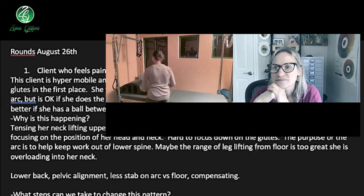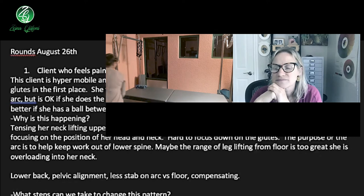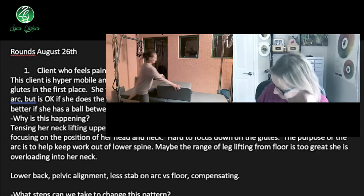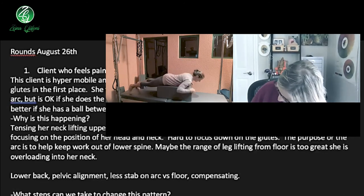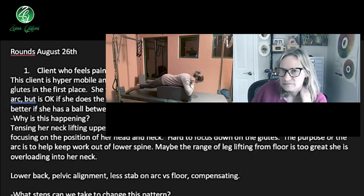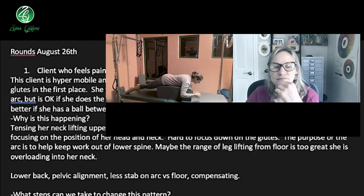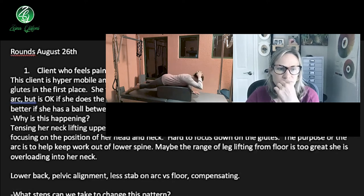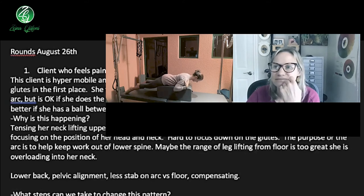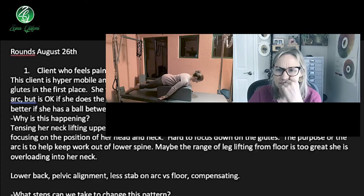And the beauty of the box, versus the arc, is you can decide how much you want to have them stable or not. That's a great point, because then you're just working with the head. I could start the person this way. Everything else is supported, my arms are relaxed, and I'm just teaching them to look straight down. If they show up like this, I can work with, okay, let's pull the back of the neck long. Good, pull the nose into your skull. I can get shoulders down. I can even have them put their hands here. So these are great ways to start off.